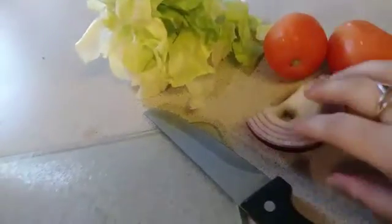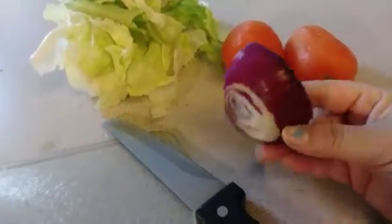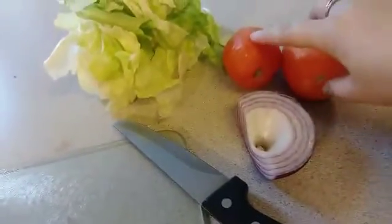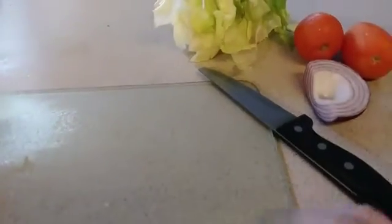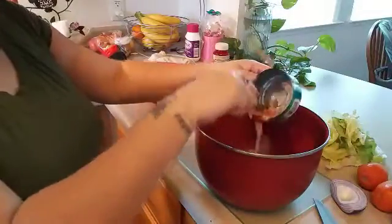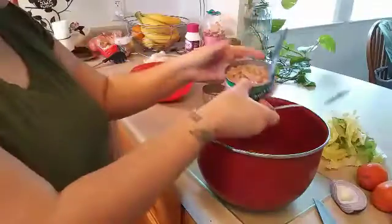The tomato and all the vegetables that I use are going to be to your taste. It's up to you how much. Like I said, we use a purple or red onion, and then we use 2 tomatoes. Normally this is what I add. I also cut up a jalapeno or serrano pepper for my husband, but I won't be adding it onto this one because we're all going to eat, and then he'll add that onto the side. So I went ahead and drained a little bit of the oil. Like I said, if you want to use the water one, you can go ahead and do that. And we're just going to go ahead and add it onto a bowl.